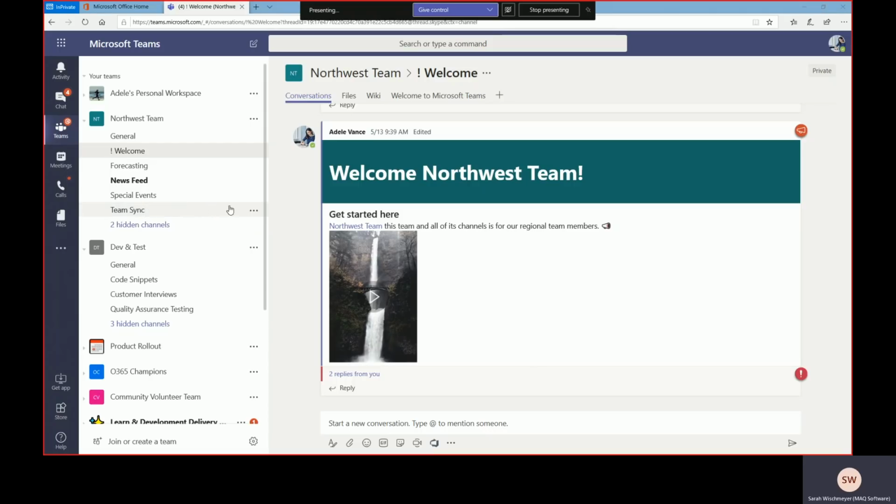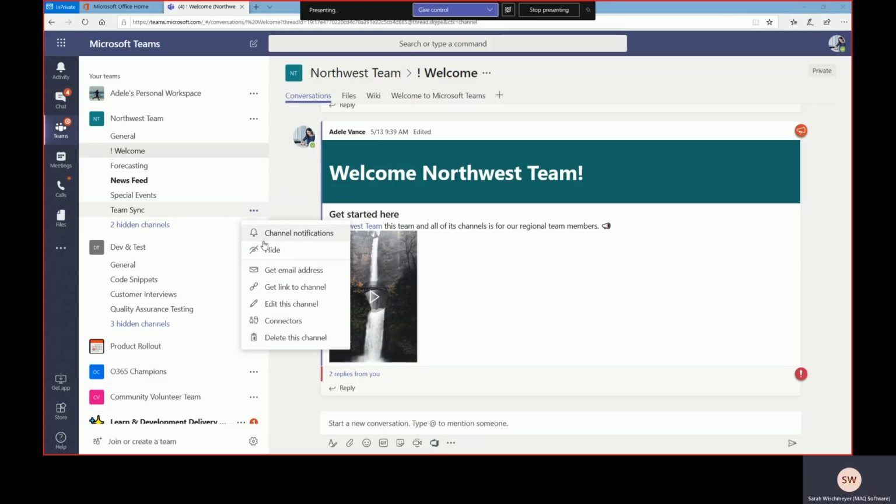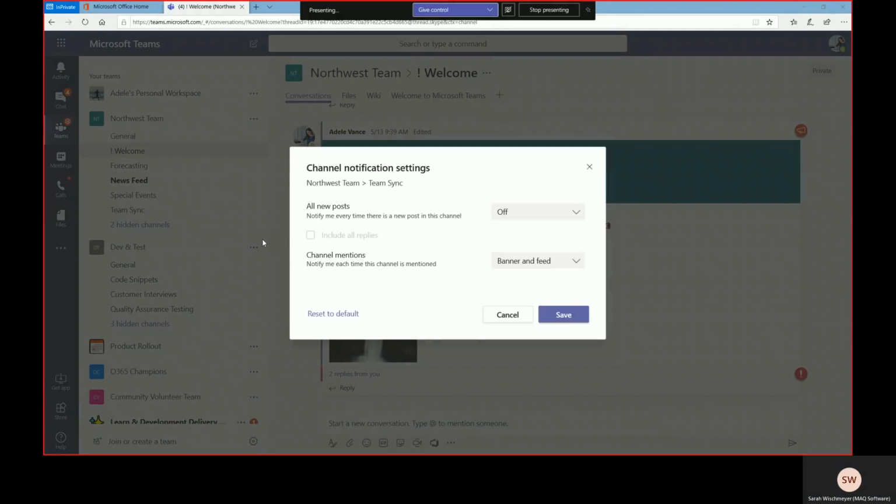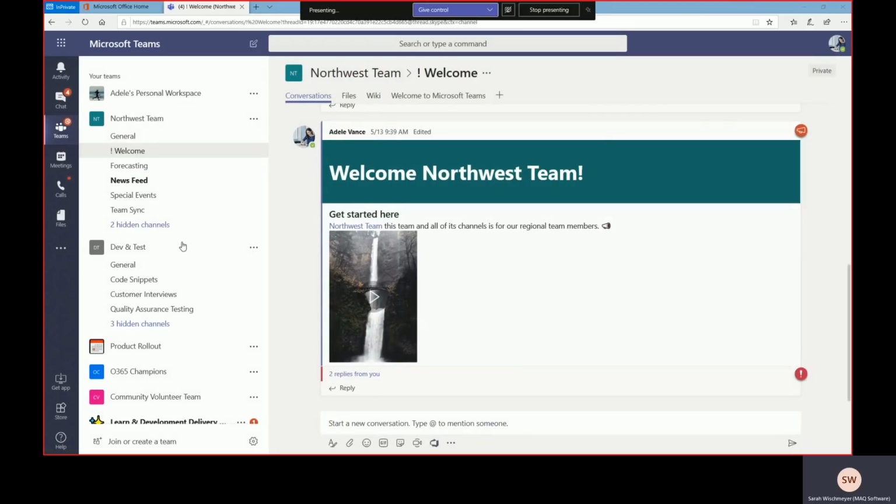And then the channels themselves can be visible or you can hide them away because you could have a team with a lot of different channels that aren't as valuable for you. So you could go ahead and hide or show channels. And you can also set up channel notifications. We talked about activity alerts. And if there are certain channels that you want to follow, you can make sure that you are following those posts. So some nice options for the stay connected.